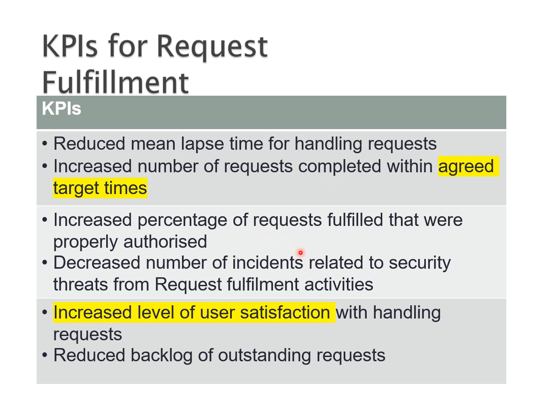Other KPIs could also include a lesser number of incidents being reported, right? And there's also the KPI on increased user satisfaction when handling requests, and also to be able to clear some of the backlog, with fewer outstanding requests. These are all key metrics that are important to measure whether your service request fulfillments are good.